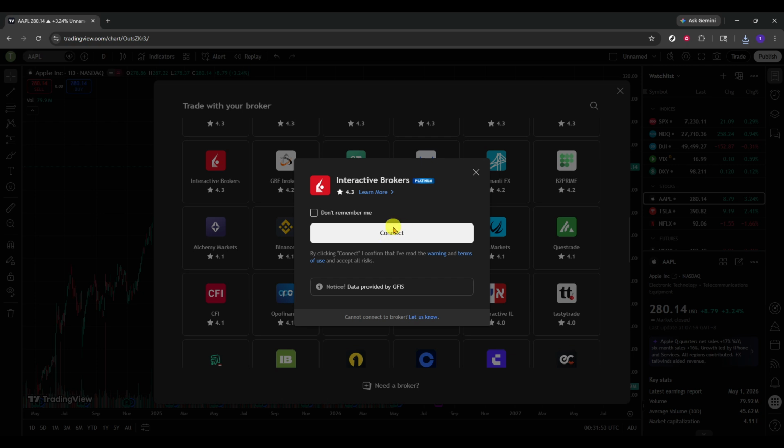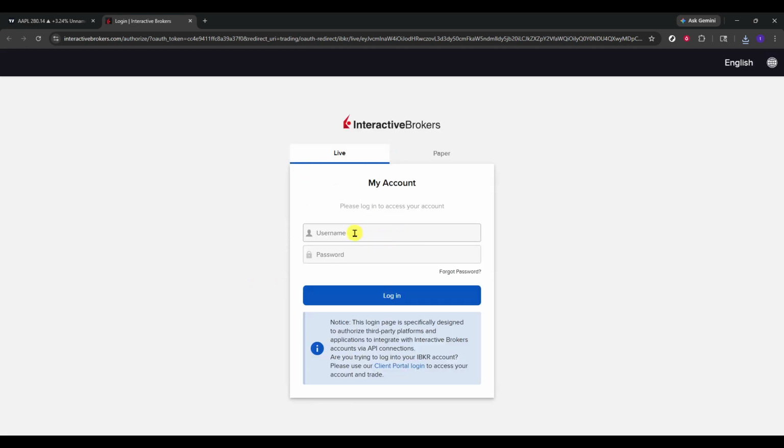Finally, click on Connect. TradingView will redirect you to the Interactive Brokers login or authorization flow. Follow the on-screen prompts to authenticate, complete any two-factor verification, and choose the appropriate account, such as live or paper. If you have market data or trading permissions set in your broker profile, those will carry over. If not, you may need to adjust them in your broker account later for full functionality.